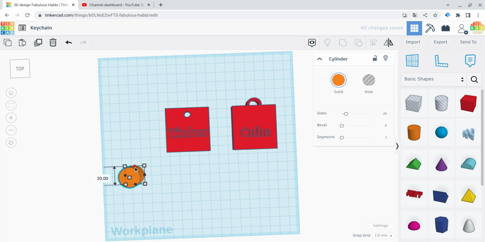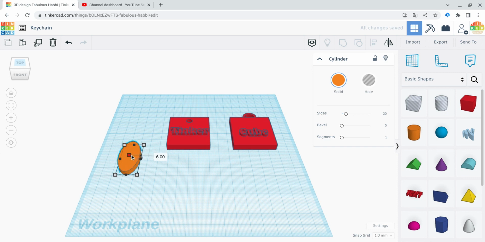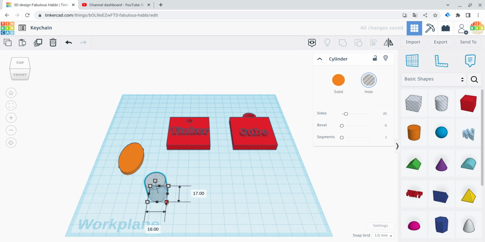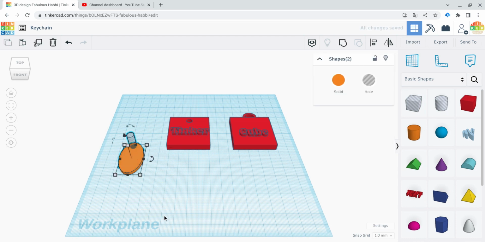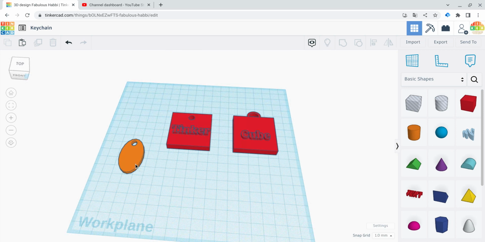So now I'm going to show you how to make an oval type of keychain. This one, you can add a lot of options according to how you want it, whether you want the hole to be on the side or on the top. I'm just going to do the hole on the top, since for me the cylinder is basically facing like it's the top is much easier for me. And then I'm going to group it, and like I already did for these two earlier keychains, you can just add a name, but I suggest you just do a letter for this, since it's not that big.